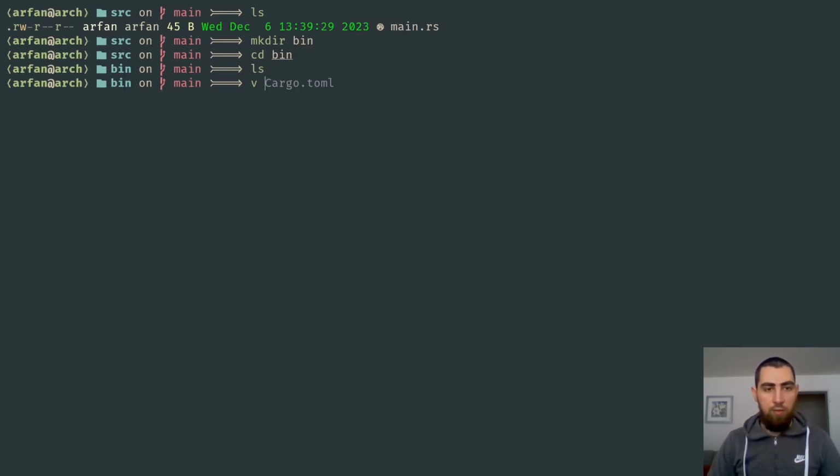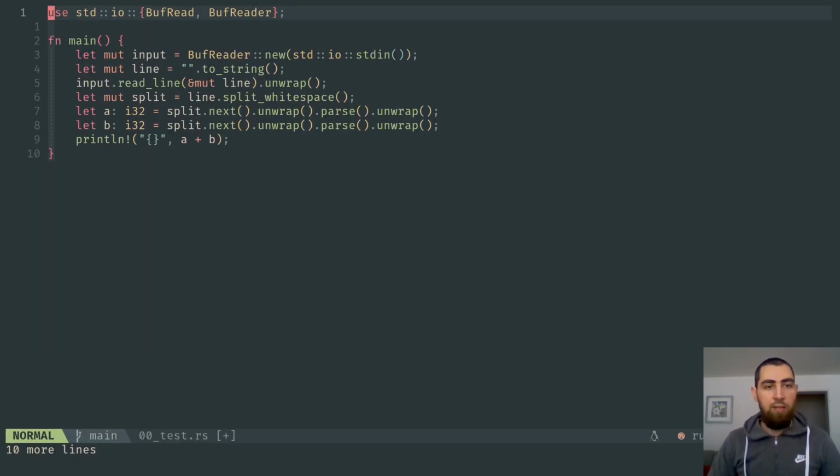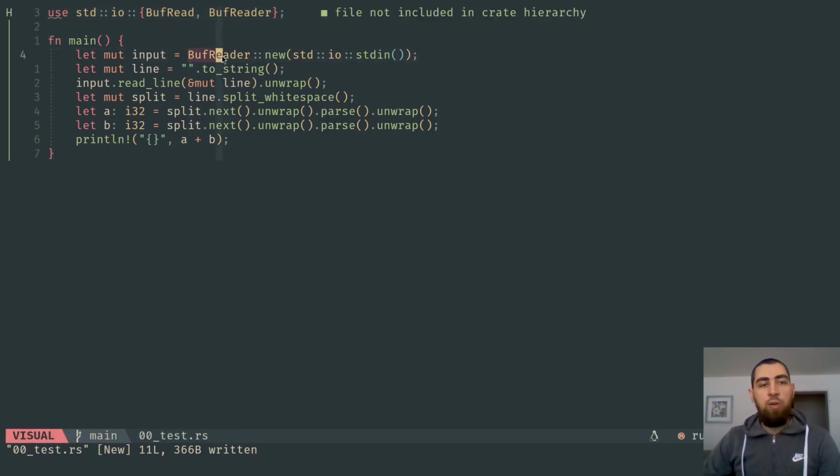Right, so let's call this 00test.rs, and I will paste that in. Now, as you can see over here, they're using BufReader. To me, this is overkill for these exercises, so I will use another approach. But again, this is just for testing.